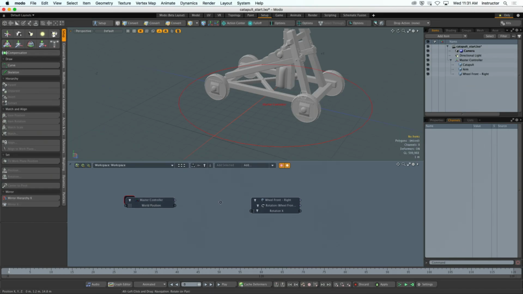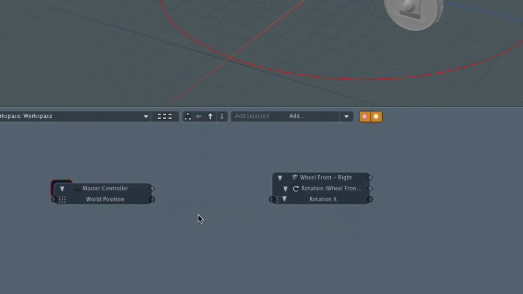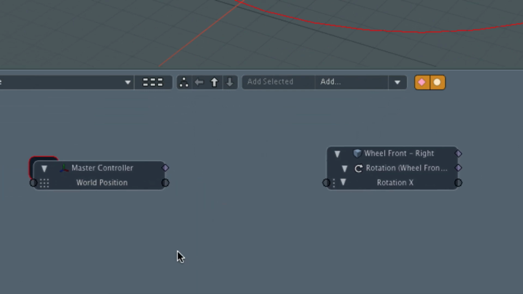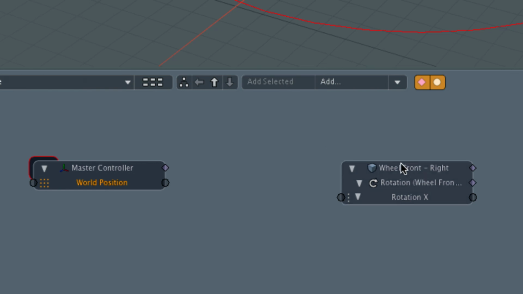All right. So we have a little bit of a problem, though, because we need some sort of translator, some sort of modifier of the data, right? Because we can't take position data, which is just coordinates, and plug it into rotation data. What value are we capturing with rotation? Degrees of rotation, right? Coordinate data, position, does not equal degrees. We're sending values from one thing into another. Those value types need to be the same. They can't be different. So we need some sort of translator, some sort of modifier in between here that will allow us to very quickly get the result that we're after.